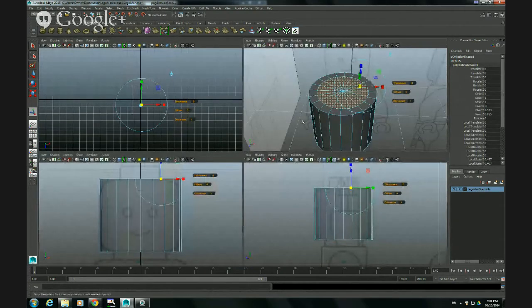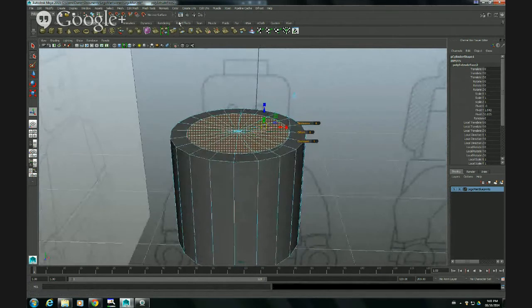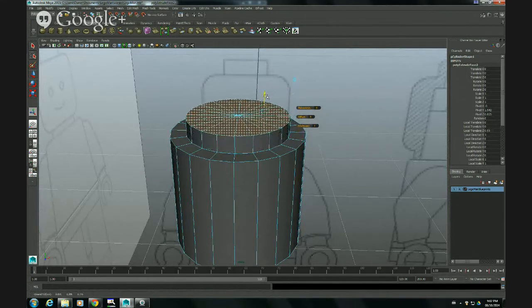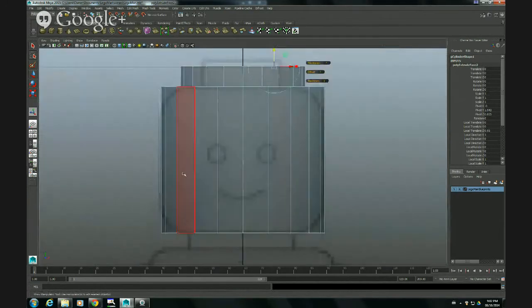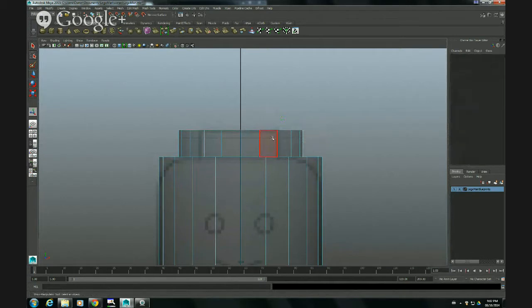And now I'm going to press G on the keyboard. And by doing that, remember that G repeats the last operation you did. So instead of going to edit mesh and selecting extrude again, I can just press G, and this time I will repeat the extrude operation, but instead of scaling the extrusion, I'm just pulling it up. And for that, I'm going to use this view. So I'm going to pull this guy up to there, okay? And now I'm gonna click outside of it. But still I need to scale it down so it fits my reference.